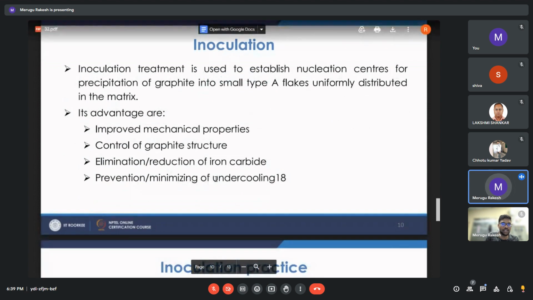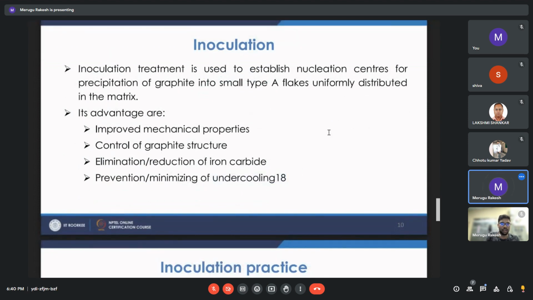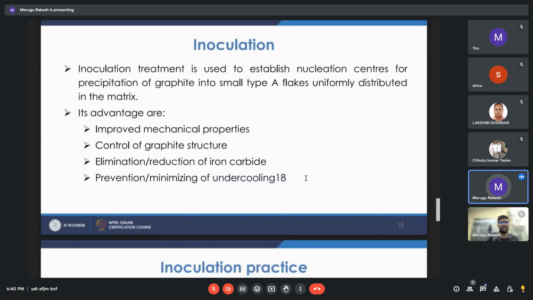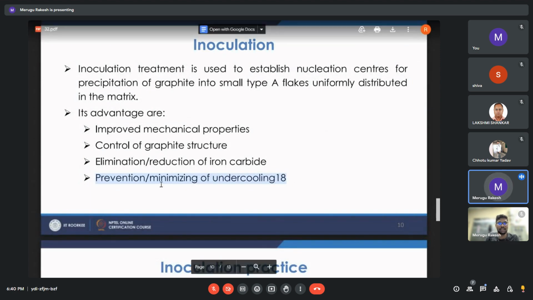This undercooling is a very necessary factor in terms of power consumption. Suppose I have pure aluminum, which melts at around 660 degrees Celsius. By just adding some titanium or vanadium, or silicon and magnesium, I can bring that melting temperature down to 600 or even 570, 580. So I have to give much less power compared to the actual alloy, and that is how I can save energy consumption. So this will prevent or minimize the undercooling.